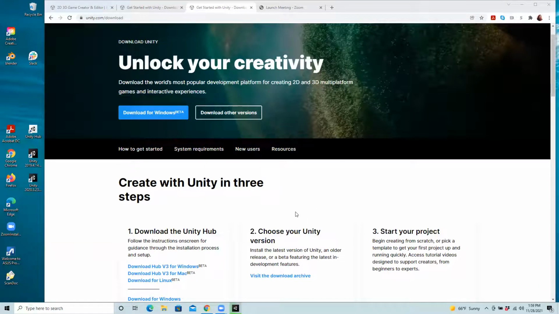Mine's been running for a couple minutes, but it's just normal that it's slow to develop the first project or a new project. I can see kind of a progress bar down there. So just be patient and don't worry if it looks like nothing's happening, because it's normal that it's slow when you start up your first new project.